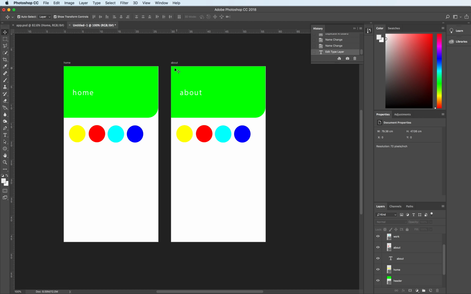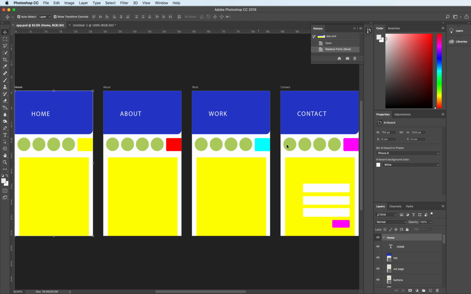Now essentially we've got our initial 2 pages and in this case, for 4 buttons, we just need to create another 2. So I don't need to go through and do that. If I just go back to my finished app here, we can see that we've got all the graphics in here ready to go. Now when you want to go to the next stage, we're going to create 2 outputs. First one is going to be a PDF, interactive PDF.